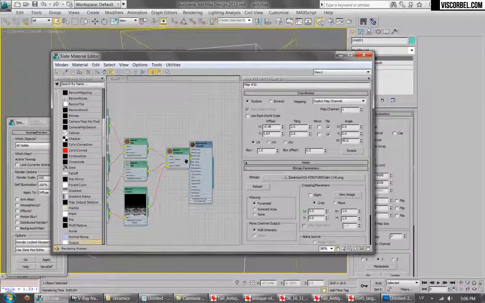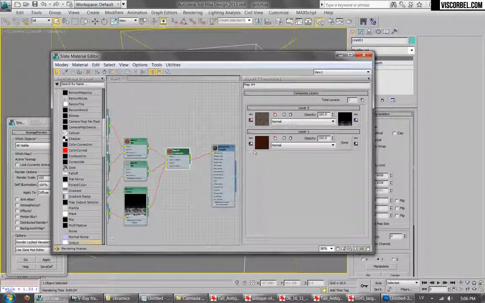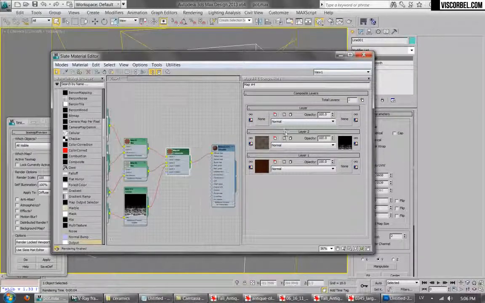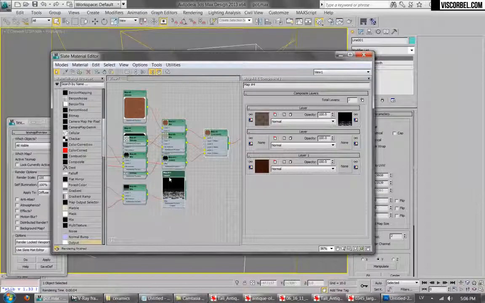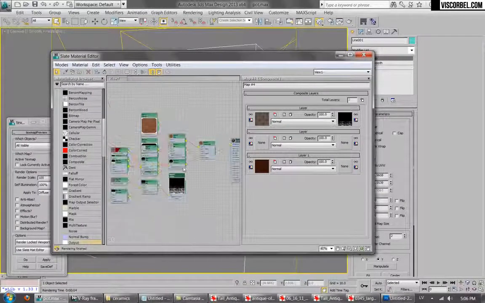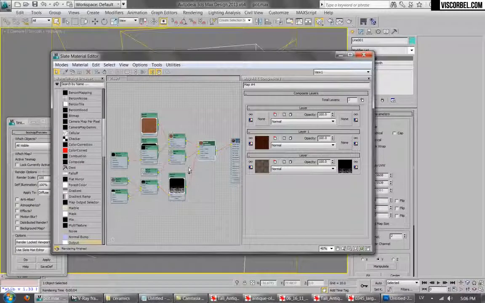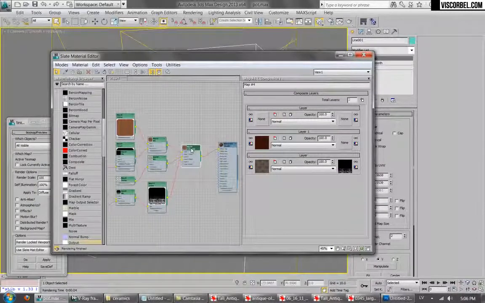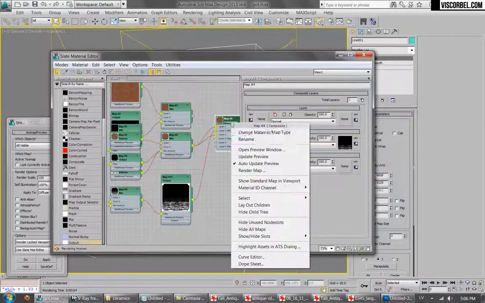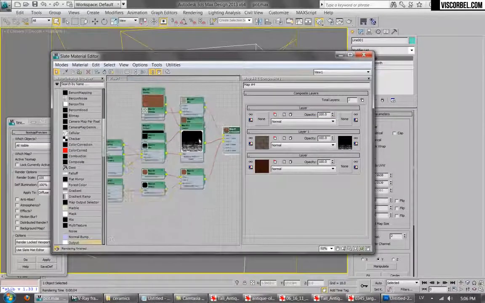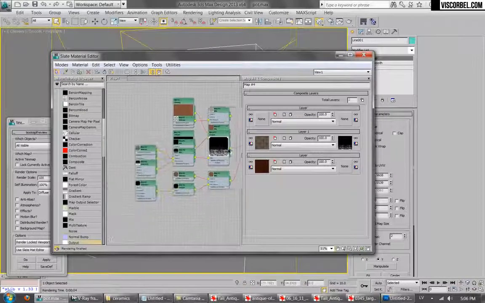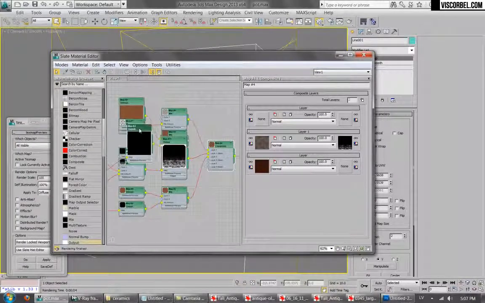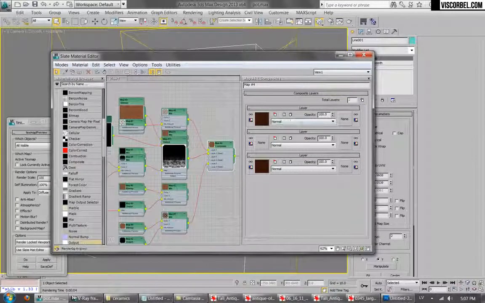Right. Let's go back to our composite map, create a new layer, and I'm gonna drag that up, and I'm gonna use my... okay, sort of messed everything up. Okay, let's go back to our composite layer and okay, that looks fine. And I want this layer to be the third one.